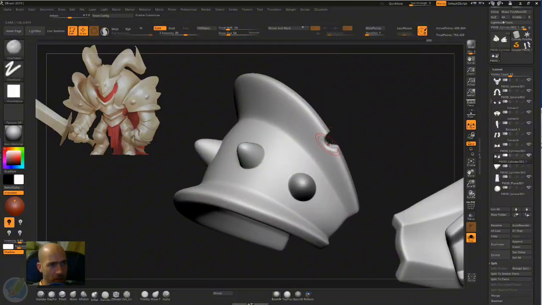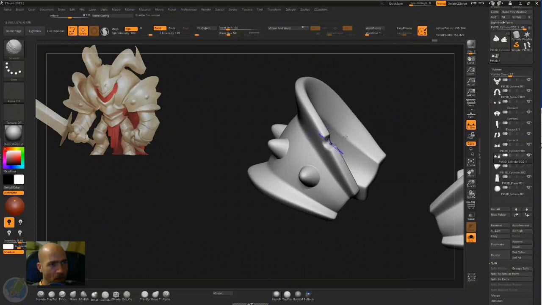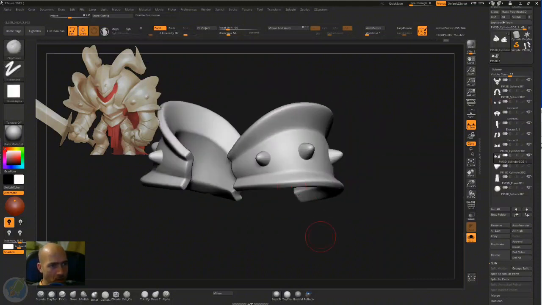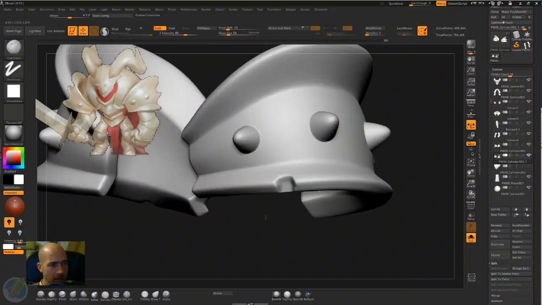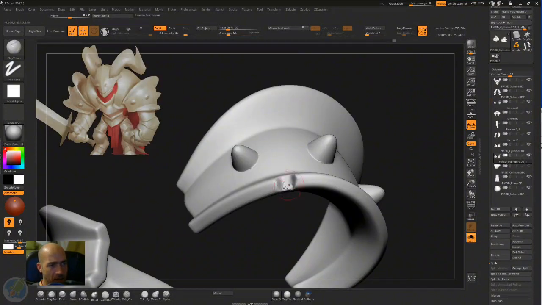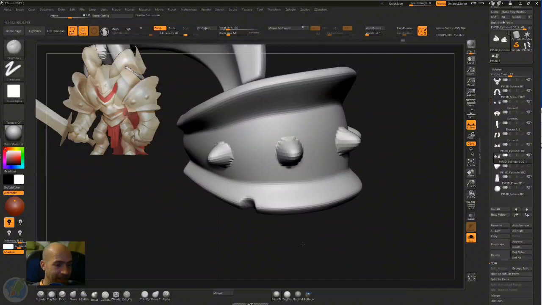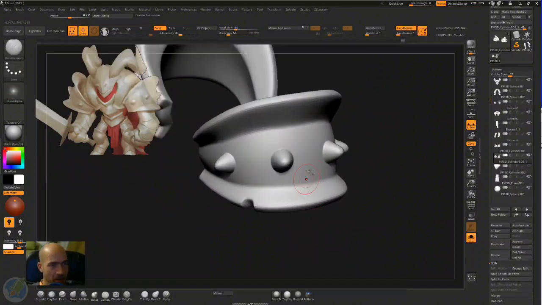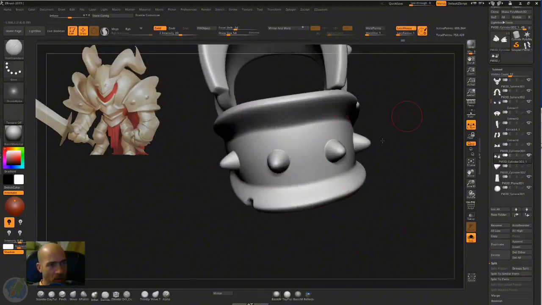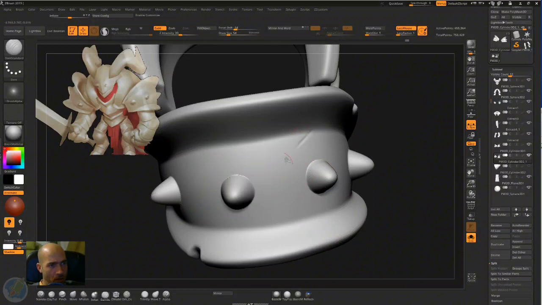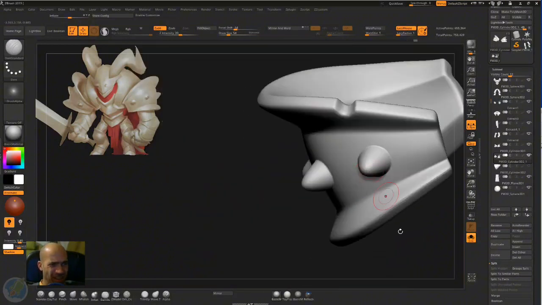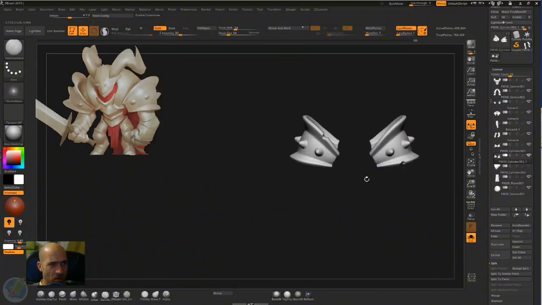No, it was chipped, so it's cool. It's chipped in some places, and this is a stylized way of making kind of armor damage. Yes, and we can also make some real damage with the normal brush, but we don't need to do it.